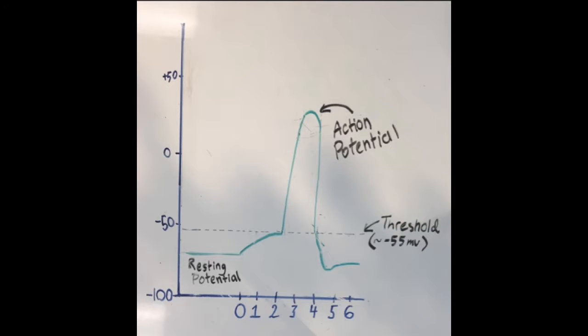At the end, some potassium channels stay open a little longer before eventually closing, which causes the membrane potential to dip slightly under resting potential before it eventually returns back to resting membrane potential. This is shown in the graph by a slight dip below the resting potential on the right side of the graph. Note that after Na pumps are activated, they can't activate again immediately. This waiting period is known as the refractory period, and the refractory period is what makes sure that the signal only travels in one direction from the cell body to the axon terminals.